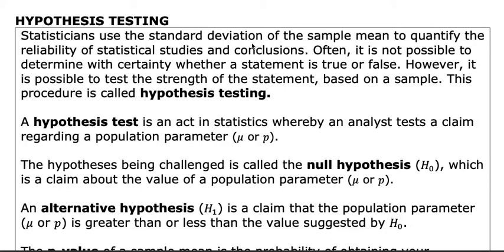Statisticians use the standard deviation of the sample mean to quantify the reliability of statistical studies and conclusions. Often it is not possible to determine with certainty whether a statement is true or false. However, it is possible to test the strength of the statement based on a sample. This procedure is called hypothesis testing.